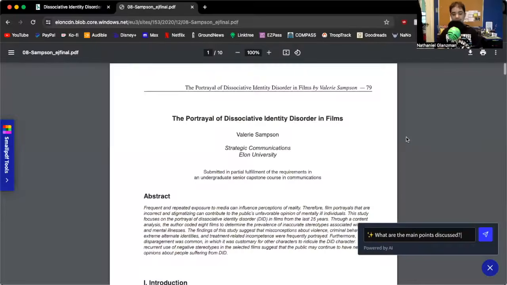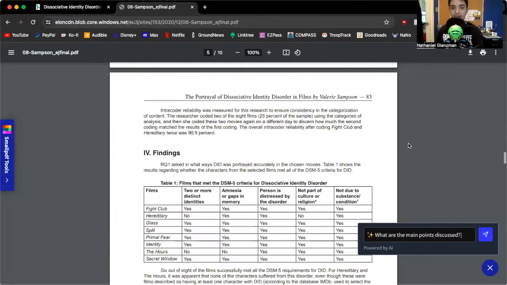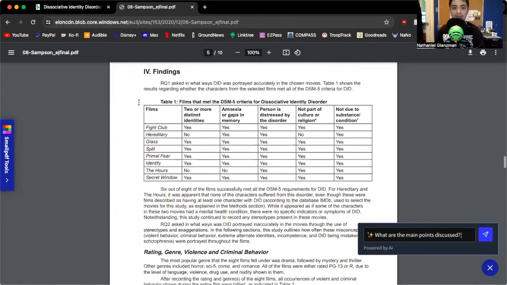I want to give attention to this. This is somebody's examination of portrayal of dissociative identity disorder in films. I'm going to go to the chart where it shows really popular movies that feature characters with DID and then their similarities and differences. Fight Club and Split, those portray DID as kind of an angel and the devil, like I talked about before, that reductive good and evil kind of thing. That's not how it is in real life.